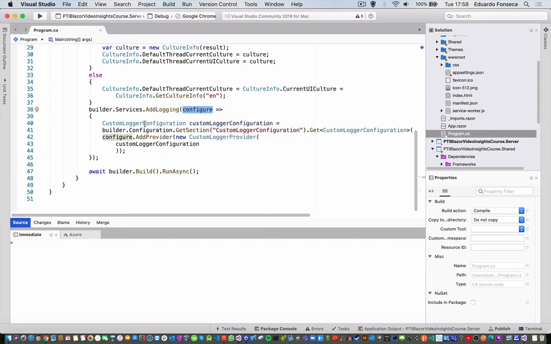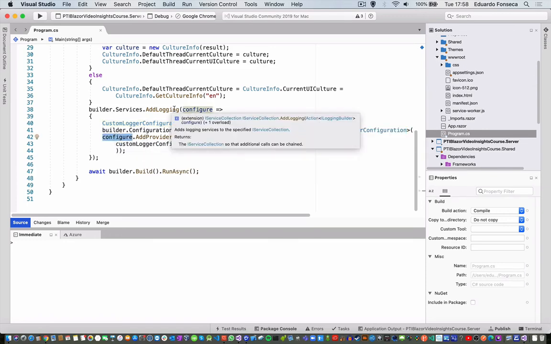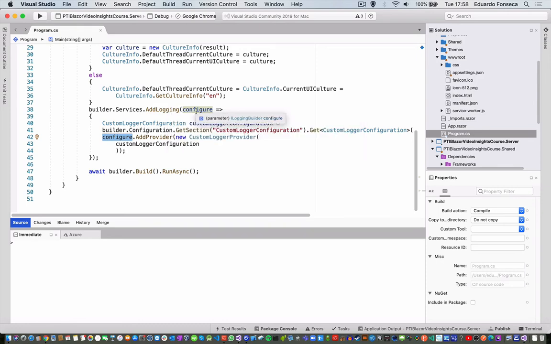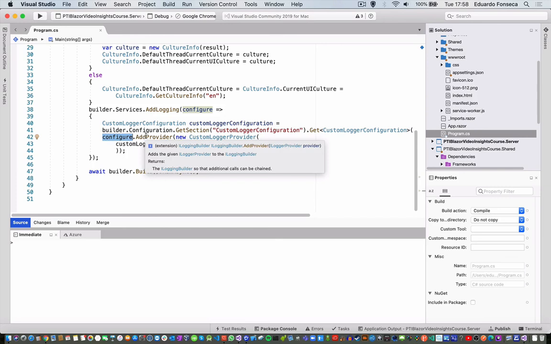We implement the configure method or the configuration, and we get an instance of CustomLoggerConfiguration by getting the section with the same name and getting it as the CustomLoggerConfiguration type. And then we do configure to this variable that we have as a parameter for the AddLogging.